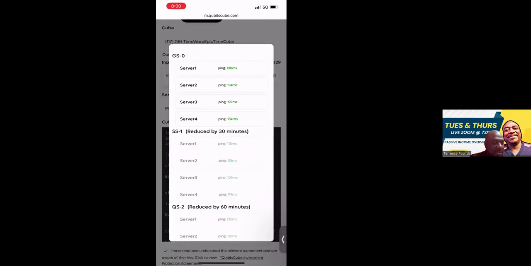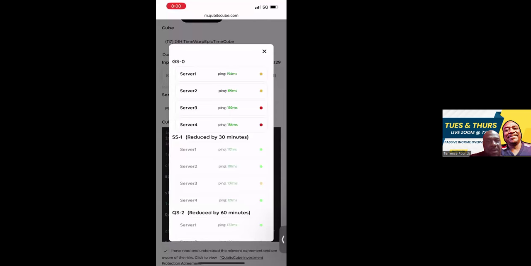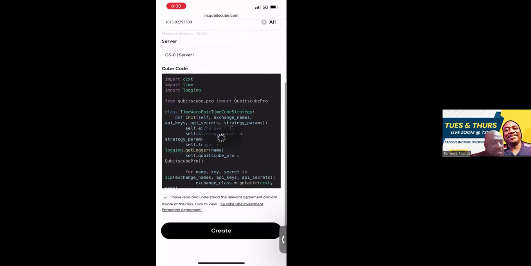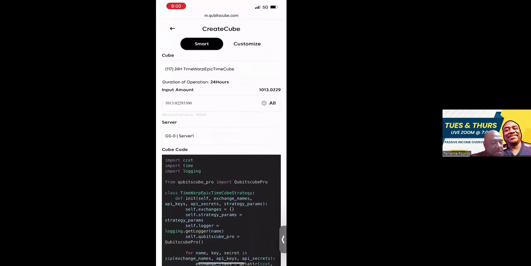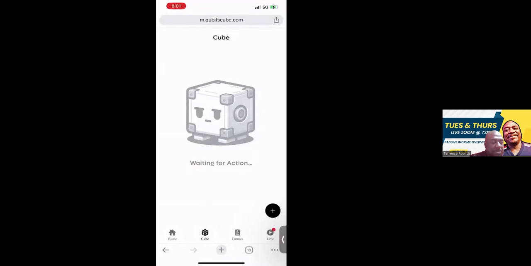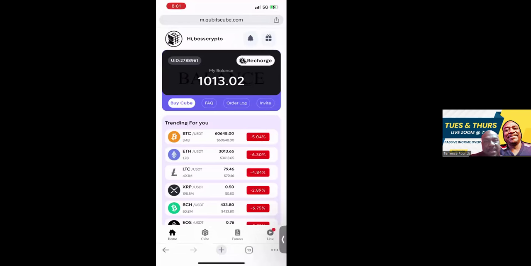Then I have to come in here and select a server. Now, don't get confused. Just do this server, server one. Once you start referring people, you can get into a faster-going server, but don't get confused by all of that. Oh, I haven't completed my KYC on here. So I do have to complete my KYC if you come in with over 300. So I will have to complete my KYC before I make any more purchases. I'm at my limit.